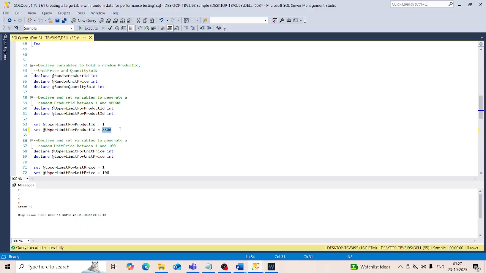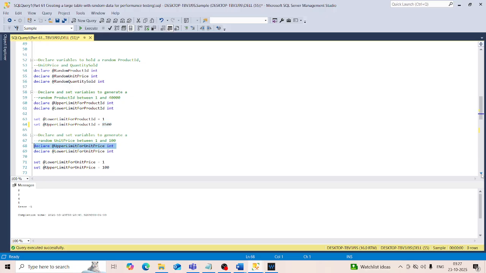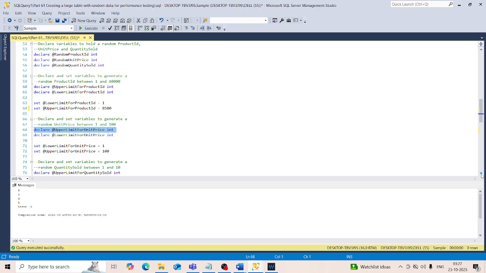Okay, and the unit price is going to be a number between 1 and 100, or it can be 1 and 10.